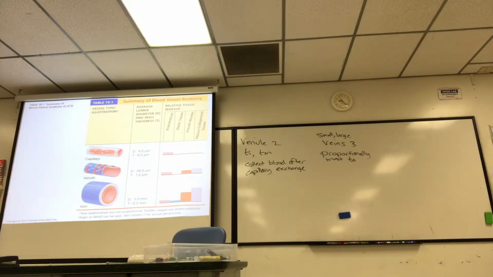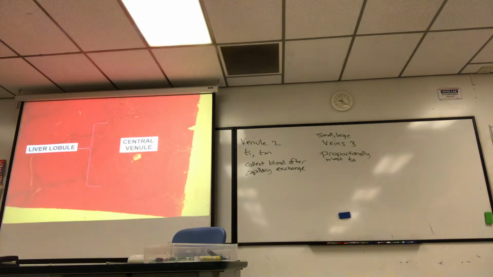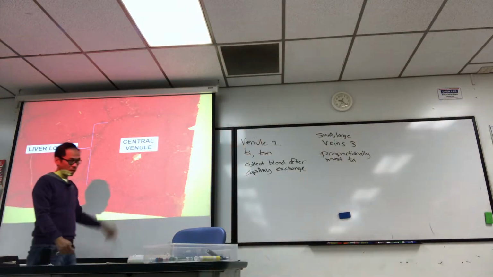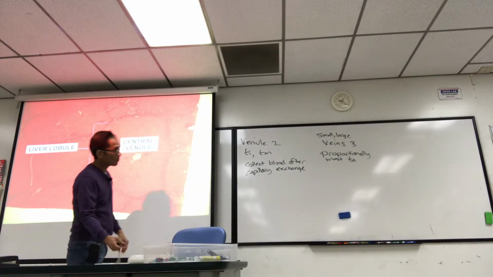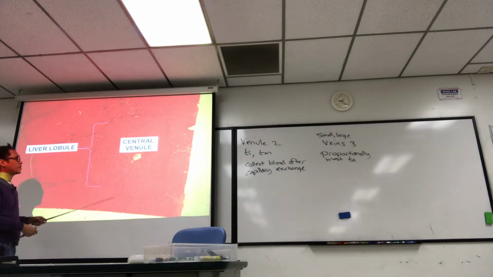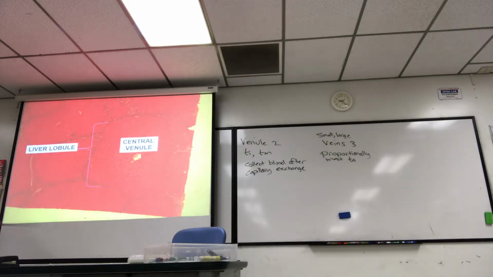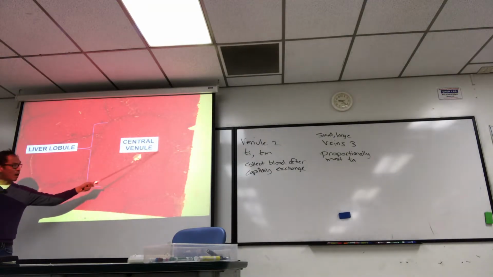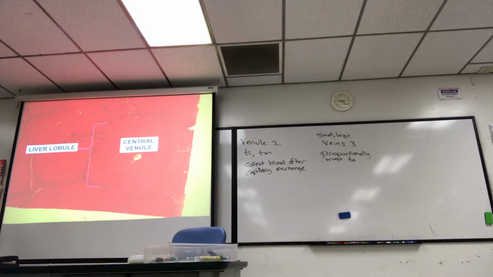Here's an example. I just turned the lights on, I'm going to show more histology pictures. Let me see if I can point to the central venule there. I put the label right above that hole. But I just went to our slides and I'm like, okay, where do I know there's a venule? The liver is arranged in these little lobules. So all the blood it receives from the intestine through the portal vein filters towards, I call it the shower drain, right in the middle there. It all flows towards the center.